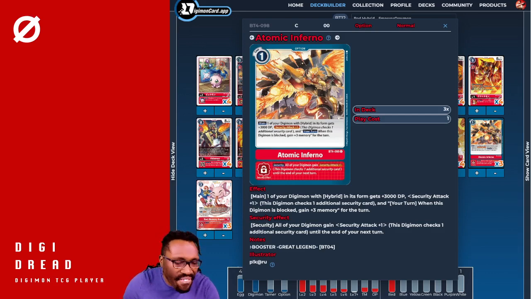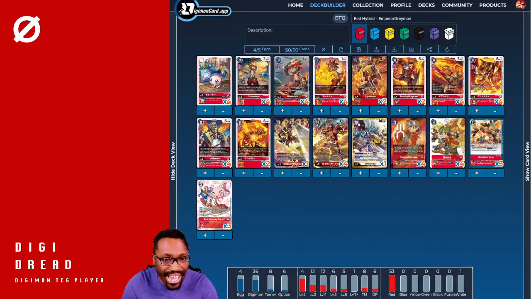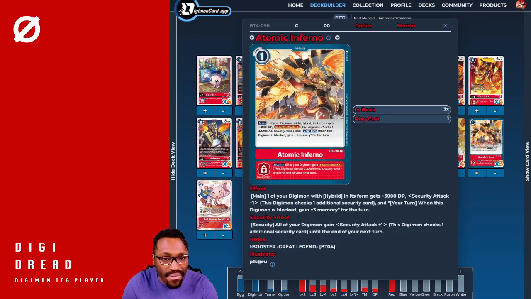But if this is procced out of security, all of your Digimon gain security attack +1. When it says all, it means that even if they're not in play, they gain security attack +1. So say I've got a whole bunch of Takuyas out and this procs off in security and our memory is stacked up to the 9s, I can literally just digivolve on top of a Tamer and swing for 2 checks. And same again. This is such a game changer when this procs out in security. It's honestly scary. It's a very powerful bomb if you've got the right setup.